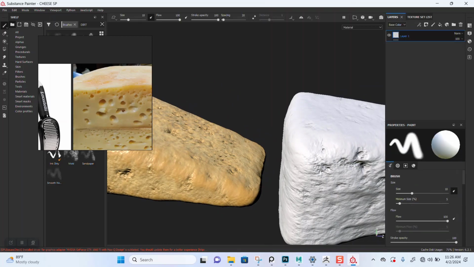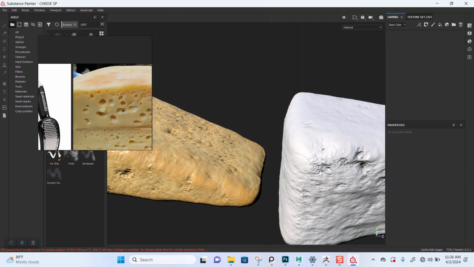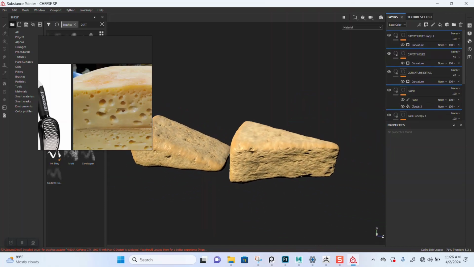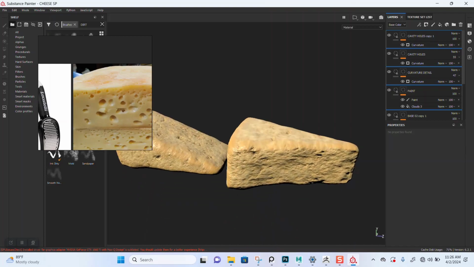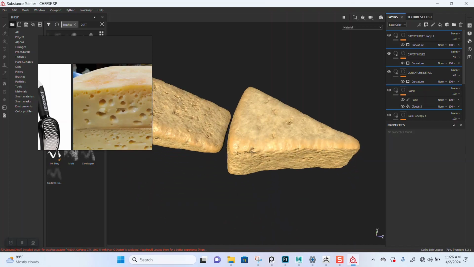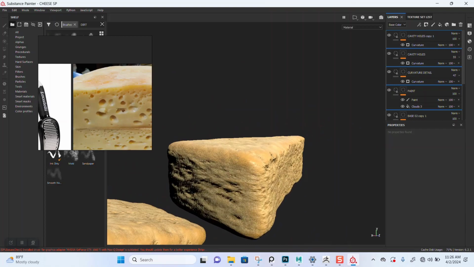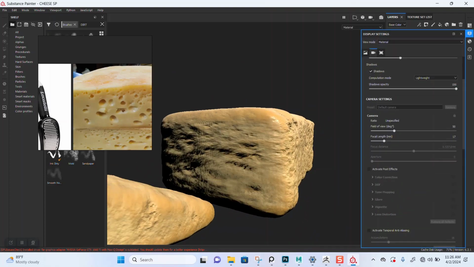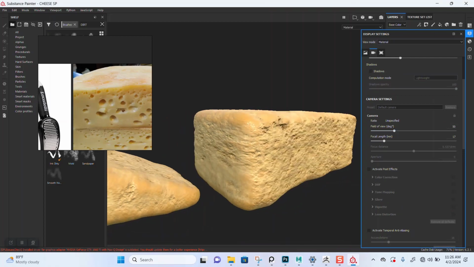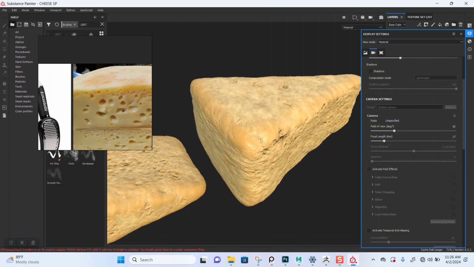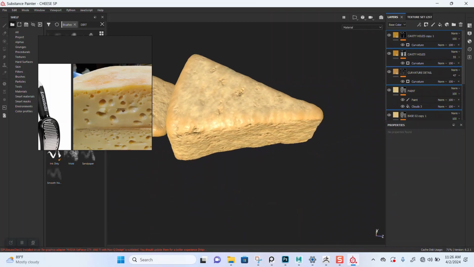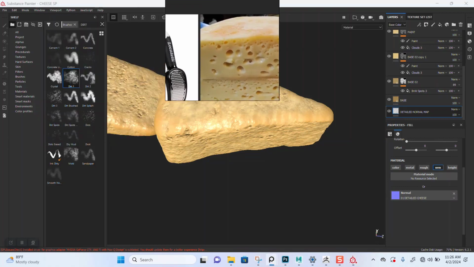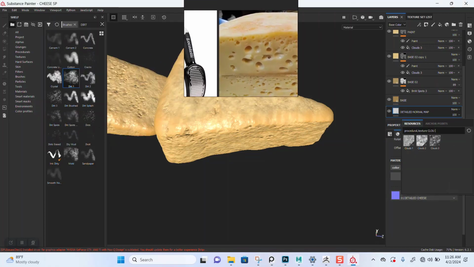Select this and paste this on here. Turn off the shadowing. I think I put the wrong one in there, so let's get the right one in there.